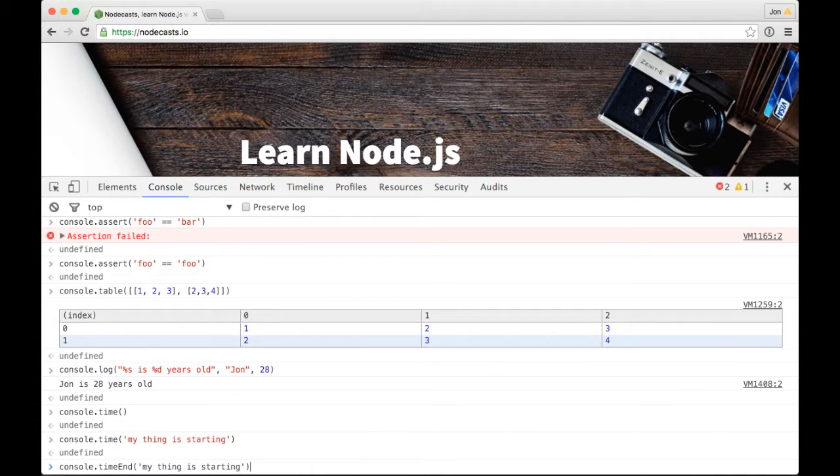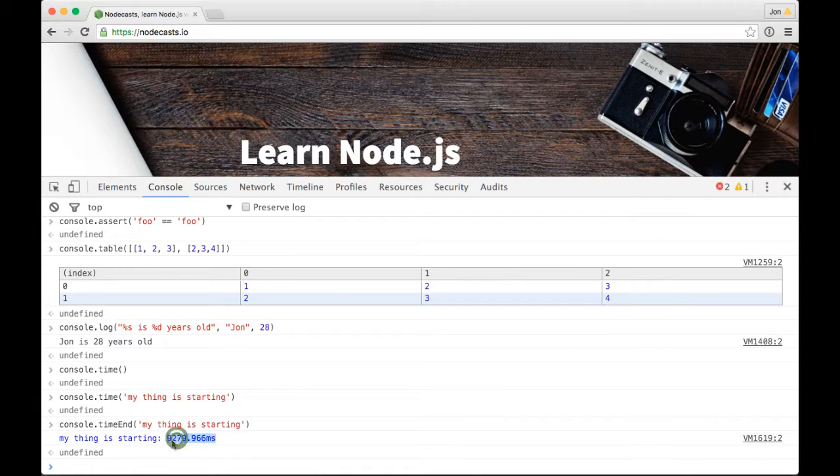So these are keys, and that'll show you how long it took between me typing those things. But if it were actually in your JavaScript code, it would show you how long it took to run. I use this when I'm doing web performance audits and things like that, and there's maybe a big regular expression, and I'm wondering how long it takes to parse through. I'll put console.time at the beginning and console.timeEnd at the end, and these just have to match. So that could be foo or whatever. So yeah, that one's pretty useful.